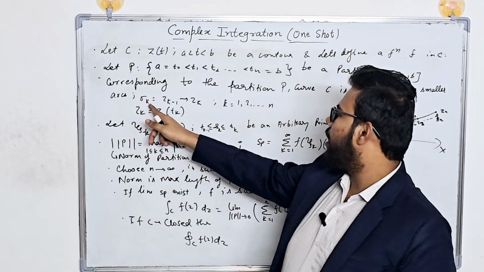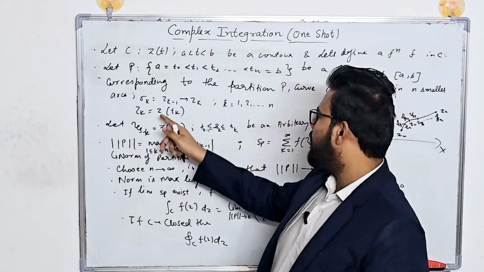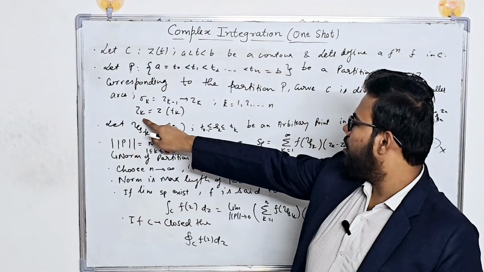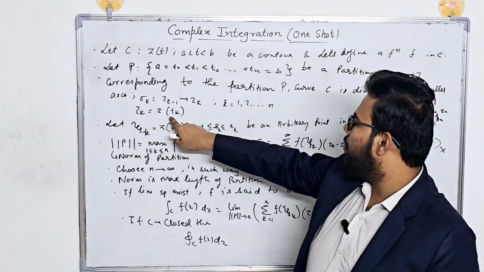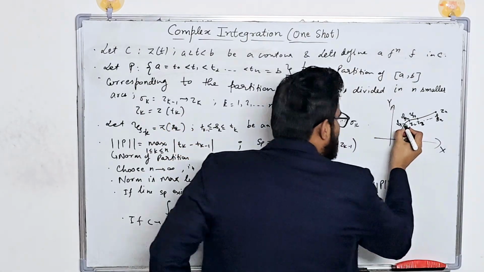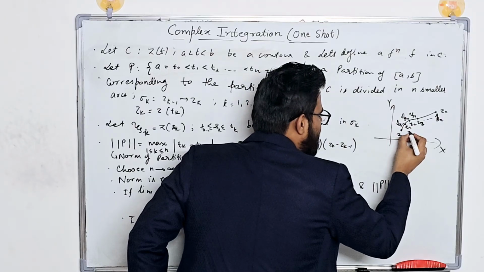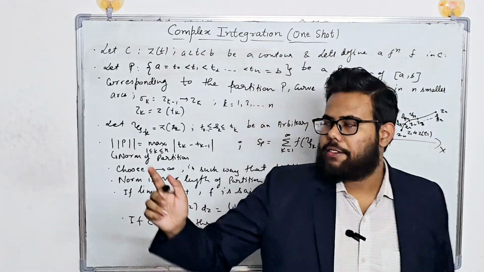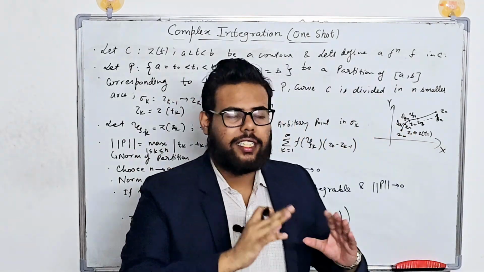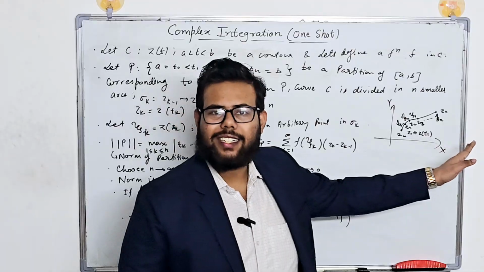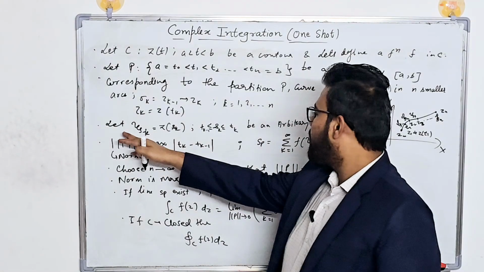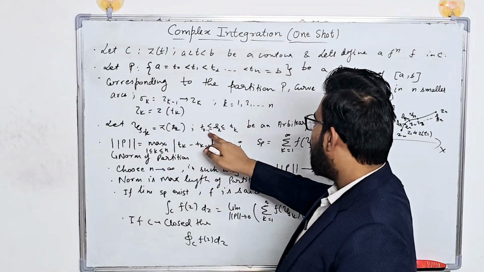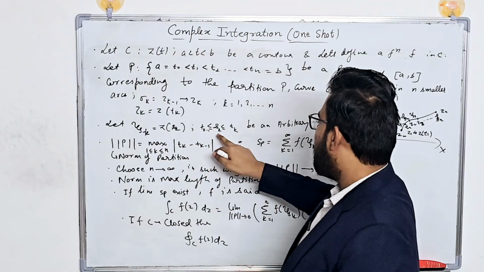which is denoted as sigma k. That arc is denoted as sigma k, which is from z(k-1) to zk, where k is equal to this, right? So we can see over here that z of k is equal to z of tk. So basically this value of the function is z1, or we can say z at t1. That is what I said when I spoke about the partition. So basically we have divided the curve into n different regions. So let zeta k be equal to z of sk, where sk lies between t(k-1) till tk.